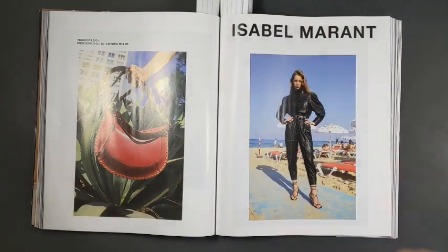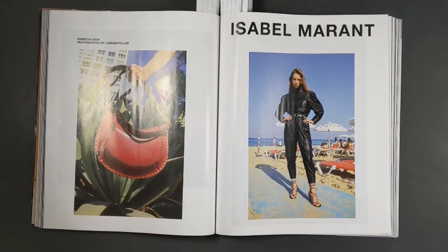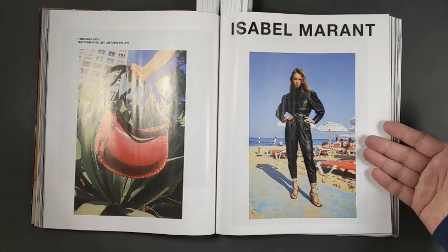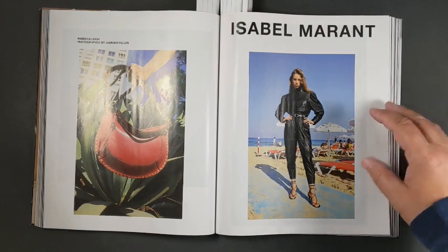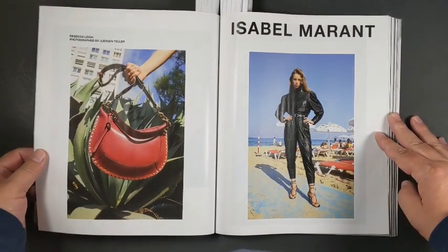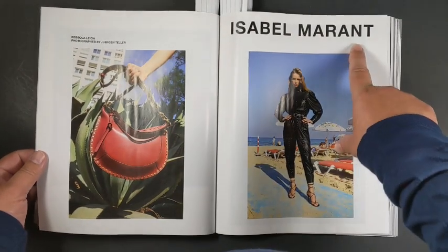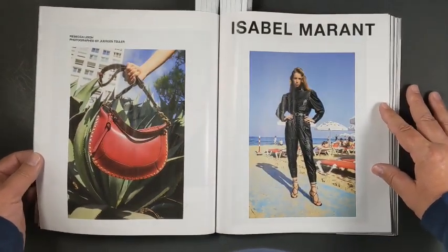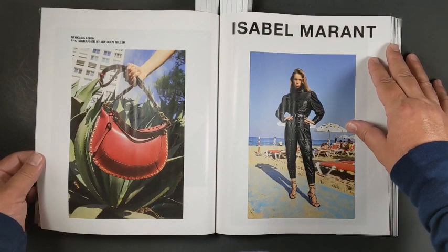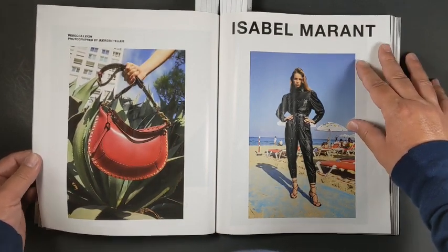Okay, so Isabel Marant has been absent. They just completely disappeared for about a year, 18 months. So this is their first reappearance after an absence of about a year and a half. They fired that previous team, because the photography was dreadful. It was literally the worst advertiser in any of the fashion magazines. Now it's been replaced. I'd say Tod's, TOD'S, is the new bottom of the barrel.